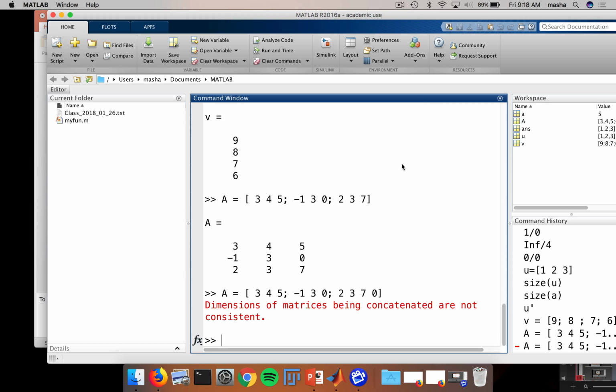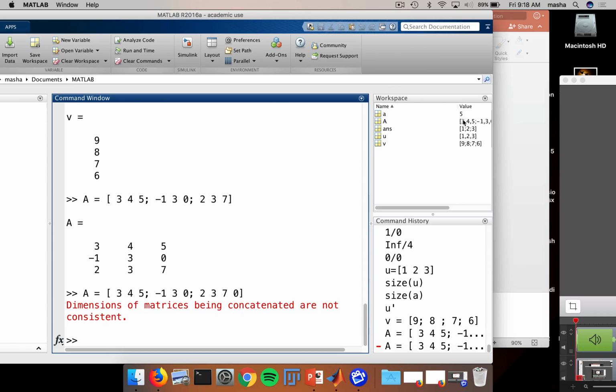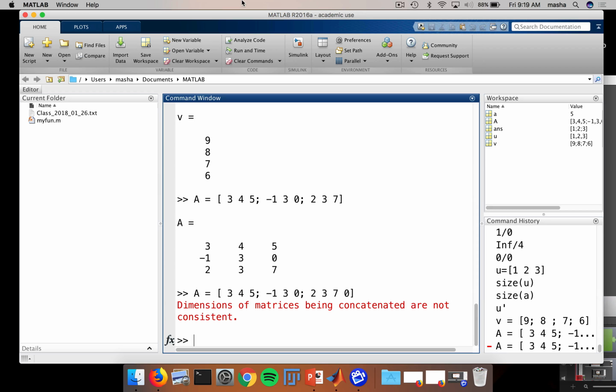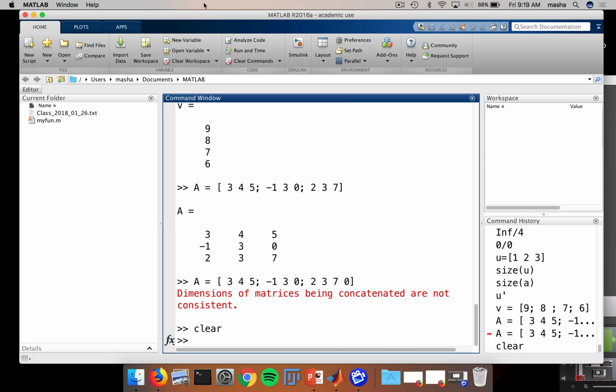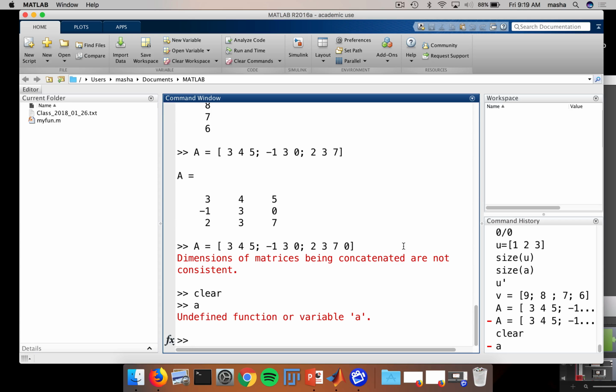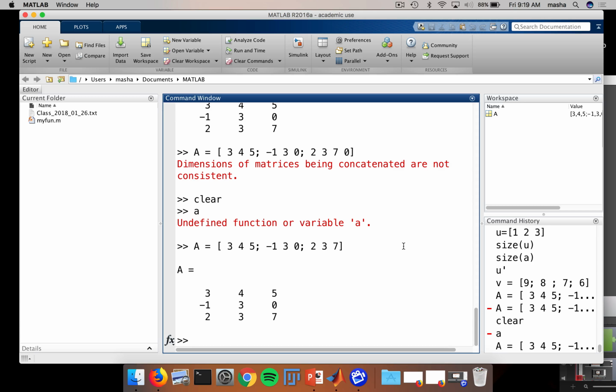Now, A stayed with it. Just monitor here: A is a variable. You will actually see A here, and you can monitor what you have in the workspace. Now, if you want to clear your workspace and remove everything from it, you say clear. And you will see that all of these things are disappearing from the memory. So if I try to reach A, it's going to tell me that it's undefined. I have not defined it yet. I want that matrix back, so I'm going to use my arrow key to redefine my A.